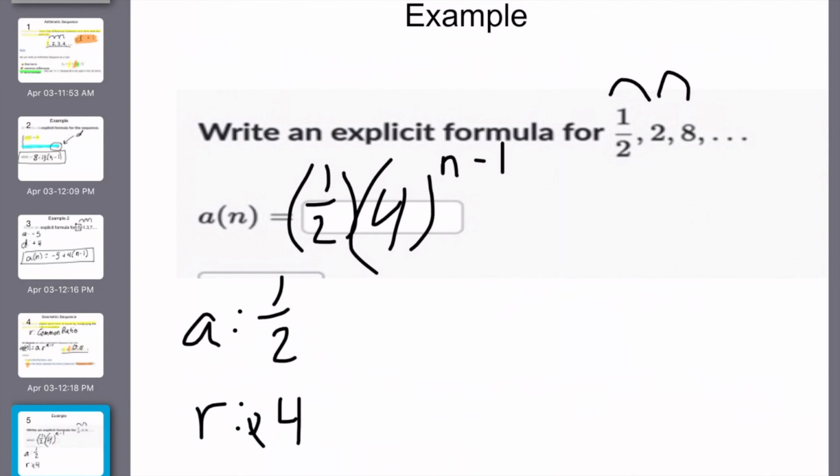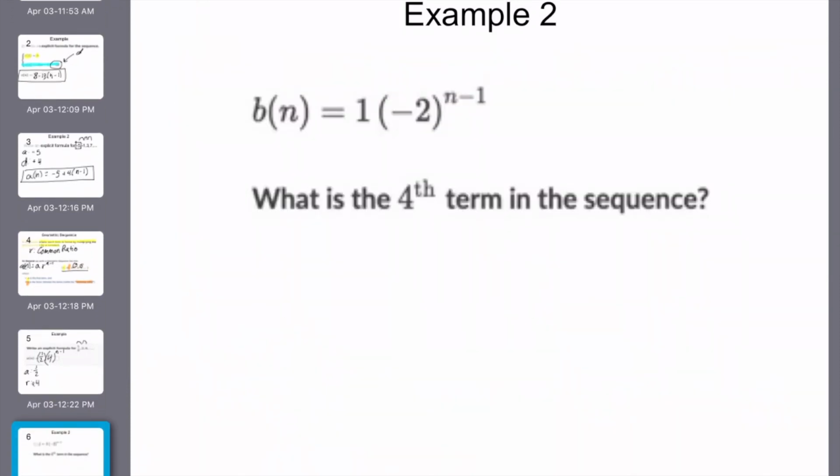Let's try one more example. They want to know, given this geometric sequence formula that they have already given me, what is the fourth term of this sequence? So that means that my n is 4. And really what we do, essentially in all of mathematics, whenever we are given something that we know, we need to make sure that we substitute those pieces into equations or formulas that we're working with. So I need to put this 4 wherever I see an n.